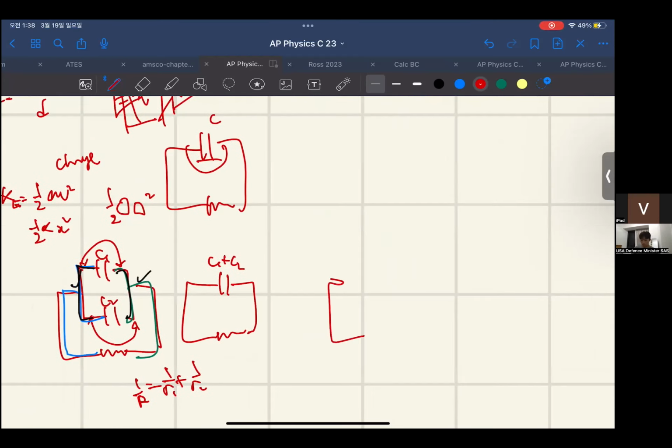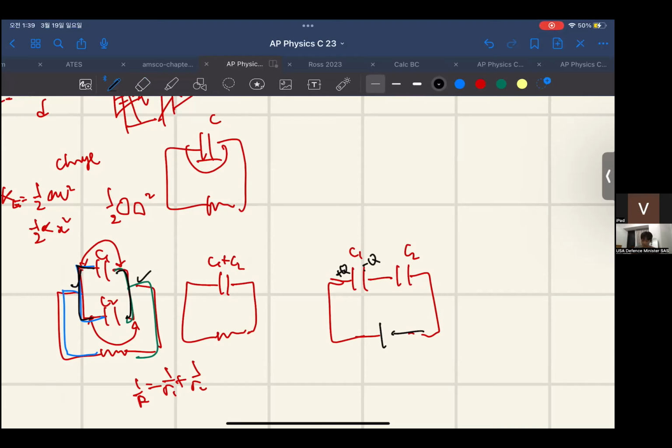Now, you can also combine two capacitors in series. What's going to happen in this case is that, let's say over here, you have plus Q stored. If you have plus Q stored on the left plate of the left capacitor, the right plate of your left capacitor would have minus Q stored, because the two plates are basically looking at each other. They're corresponding together. One plate is inducing the charge in the other plate. So of course they should have the same charge, but opposite sign.